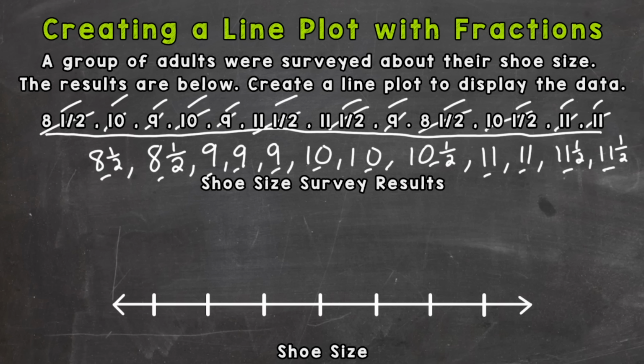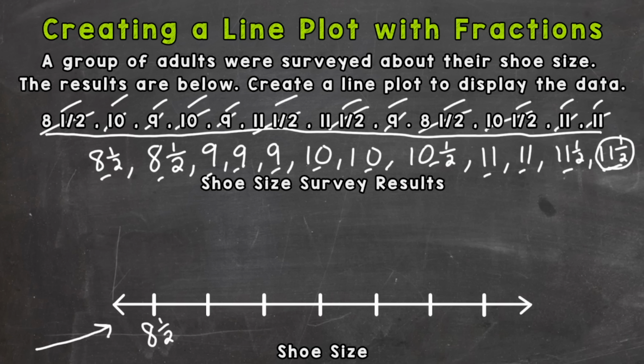Now let's take a look at our number line here. And it's very important to set this part up correctly. So we need to take a look at our smallest valued piece of data, which is going to be 8.5. So that's where I'm going to start our number line. So we need to make sure we start with 8.5. We need to make sure we include everything. So next we need the greatest valued piece of data, which would be 11.5. So we need to at least go up to 11.5.